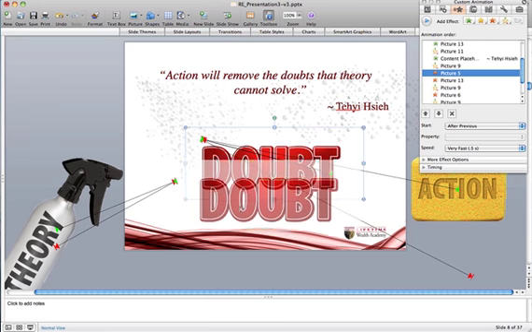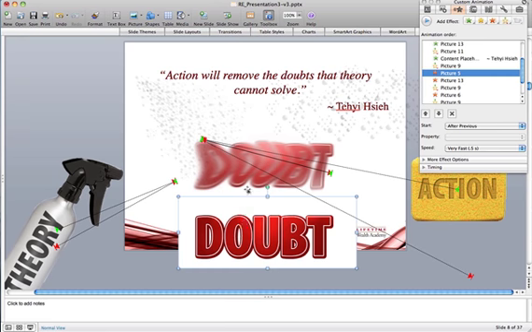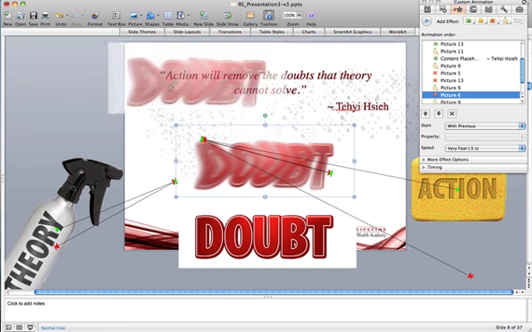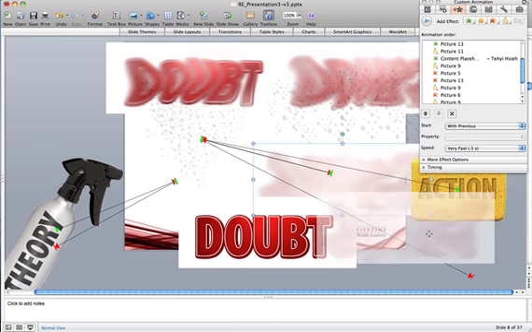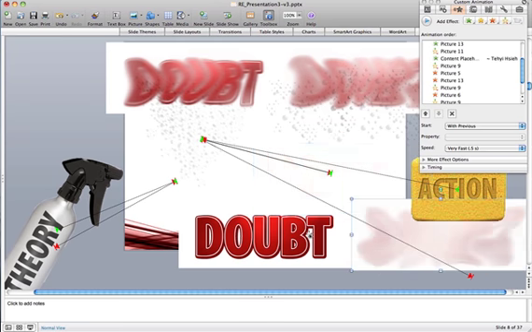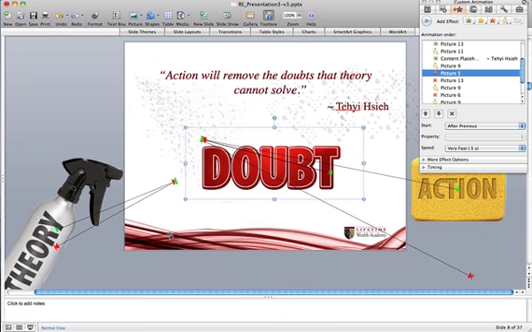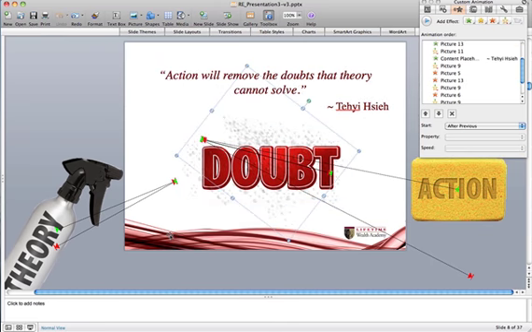Again, I reveal a smeared version, yet another smeared version, yet another smeared version, until it's empty. And these are just set to appear and disappear very rapidly. So you'll understand that from the last one. I'm going to go ahead and undo everything I just did so you can see the final effect here.